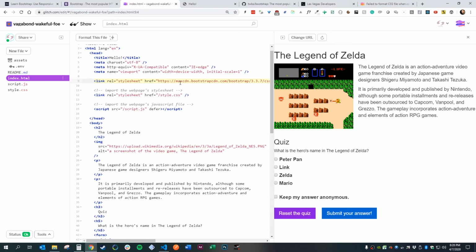MaxCDN basically says, hey, you've got this very popular thing. We will host it for free. We will allow the whole world to download this and use it for free. So you are able to just copy this in, and suddenly now you have all this code from Bootstrap for free. That's the beauty of what we call open source. It's just awesome free tools that you can build off of.